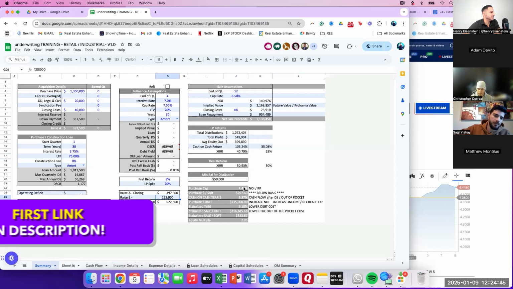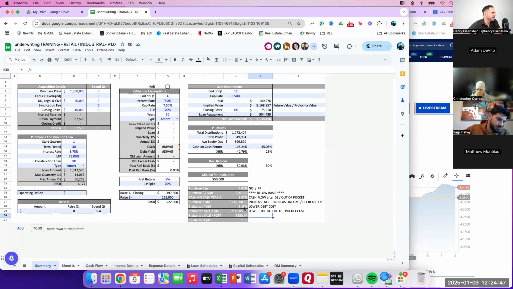You can kind of see this is what we look for, right? A stabilized yield, a 9% rate of return is very, very good. An equity multiple above 2, very, very good. These are the types of things, when you're looking to buy your first investment property, a lot of people are saying, hey, I want to buy my first investment property. These are things you should be paying attention to.